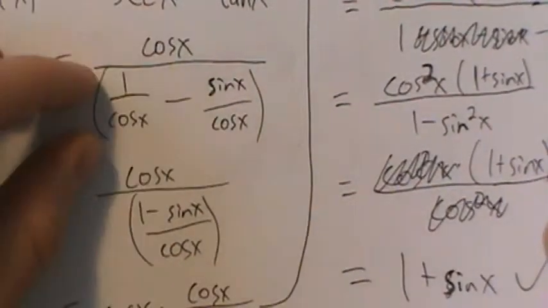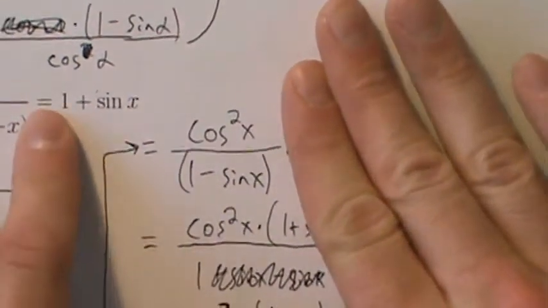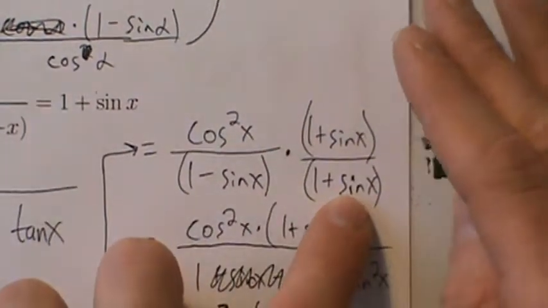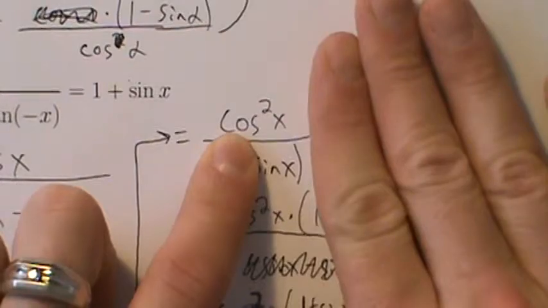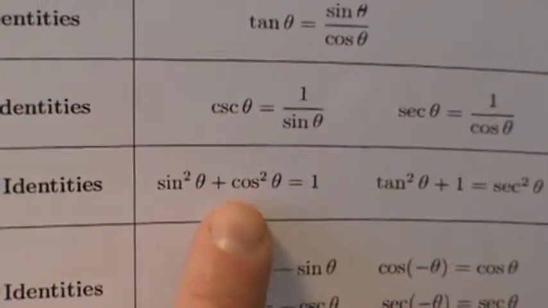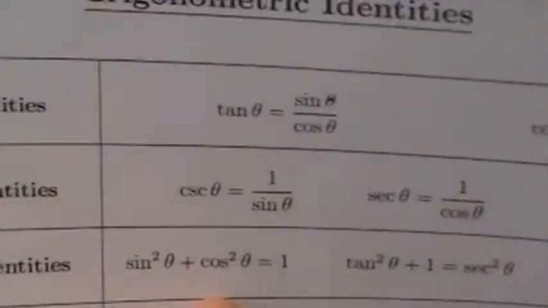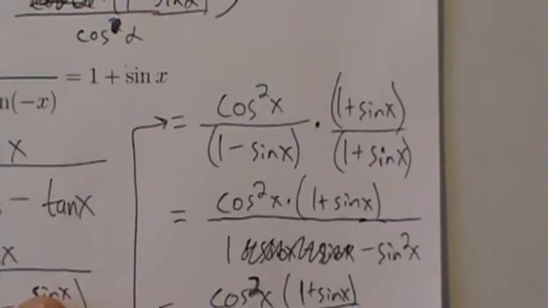Continuing this way though, we ended up over here, and when we're at this step, we said, I want 1 plus sine of x, so let me just toss it in there. So now I have to multiply the bottom by the same thing to make it okay. Another way to think about that is, if I look at the Pythagorean identity, cosine squared of theta plus sine squared of theta is 1, I could subtract sine squared of theta from both sides, and I end up with cosine squared of theta is 1 minus sine squared of theta. So that actually probably would have been a better way to go.